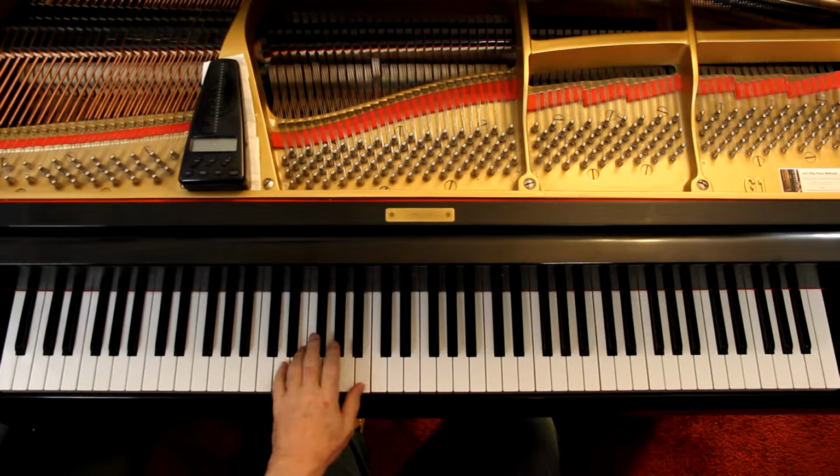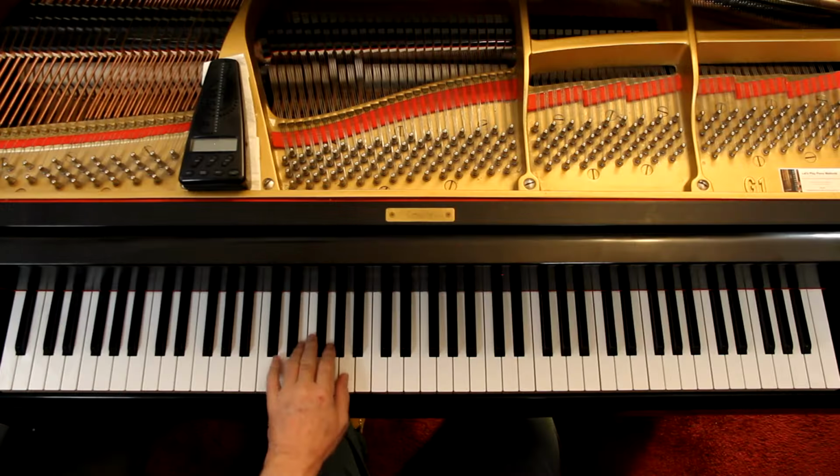Here at the eighth notes, I'm just rotating. I'm walking on the piano here between finger to finger. I'm exaggerating it so you can see it better. The motion is actually a very little one.